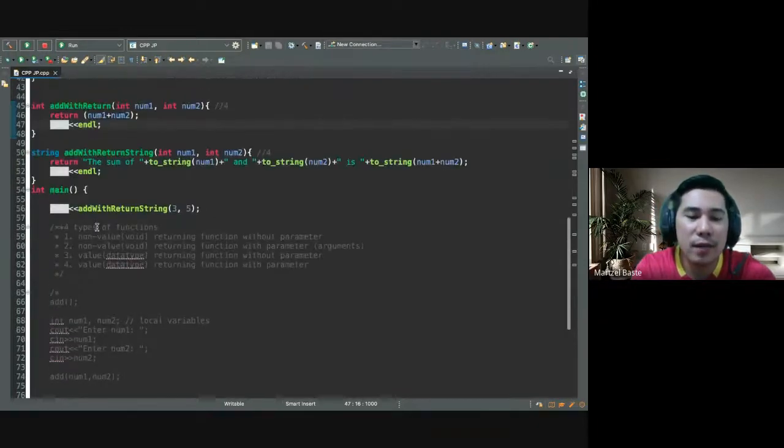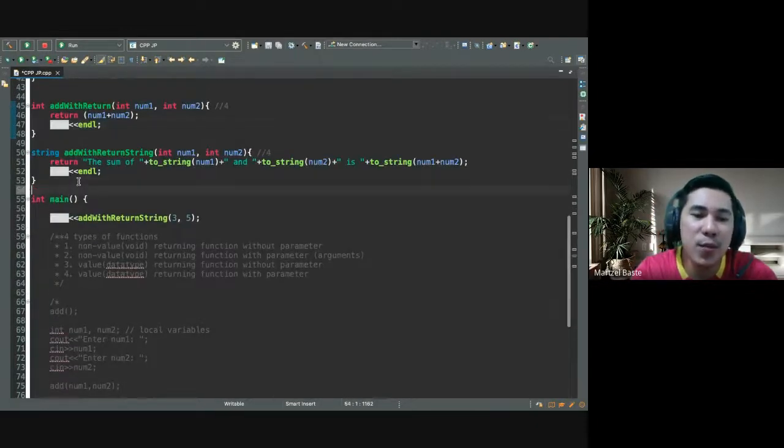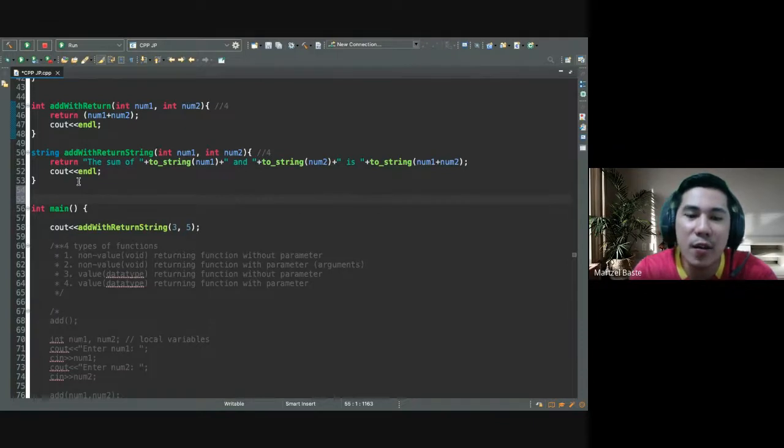Okay, let's create a function that simulates the idea, since we still have a little time. For example, a function that returns a value: simulate the power of a number.